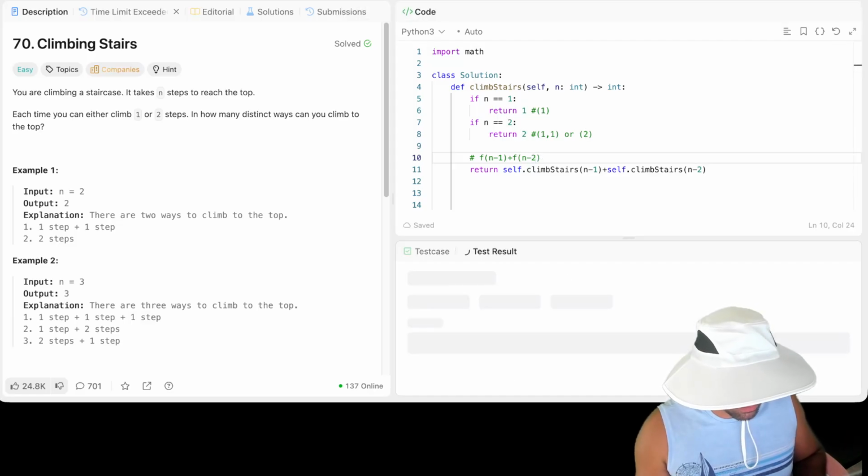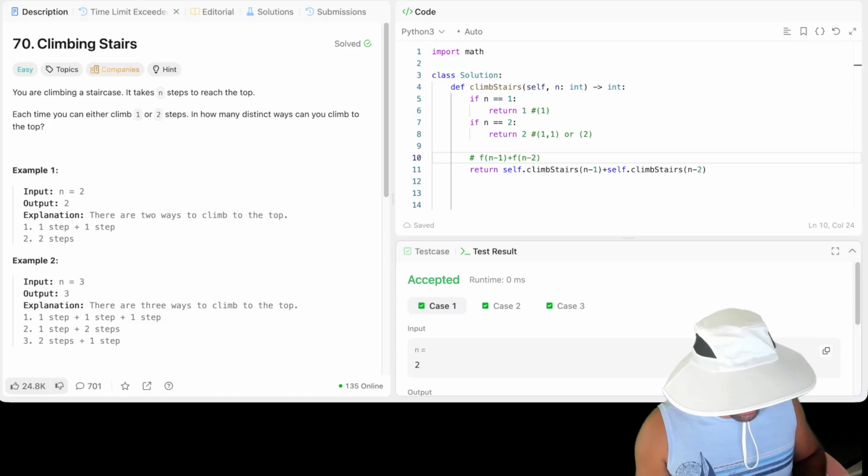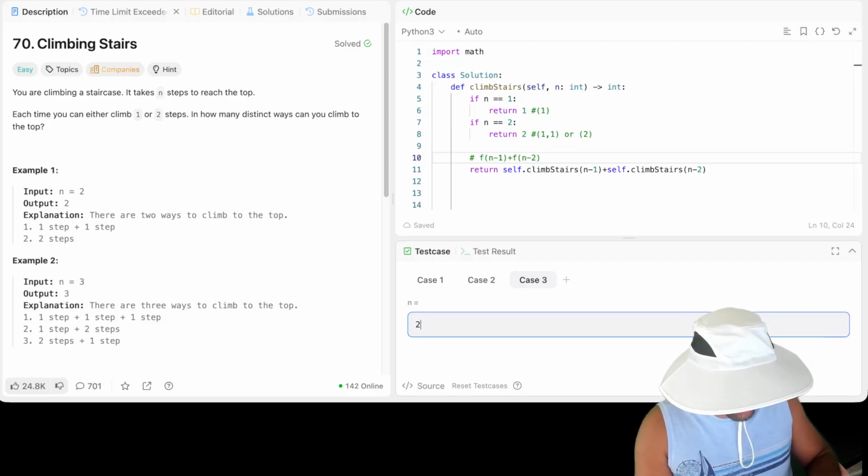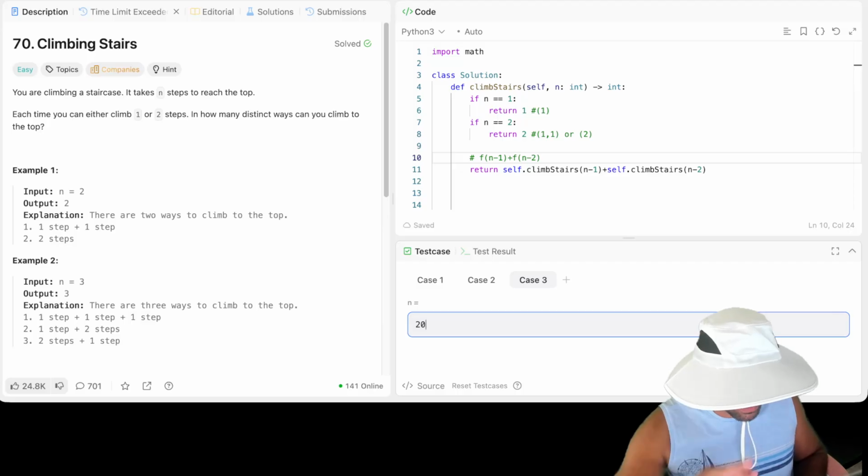Let's run it. When n is 2, it's good. N is 3 is good. N is 10 is good. Now let's try to get a little closer to the edge cases. I'll make it 20. So I doubled the input size, which is the number of steps in the staircase.